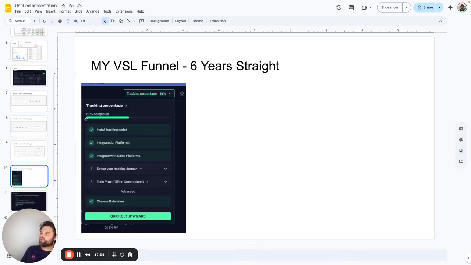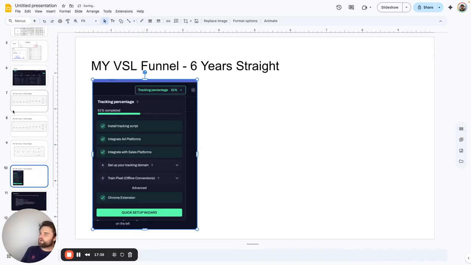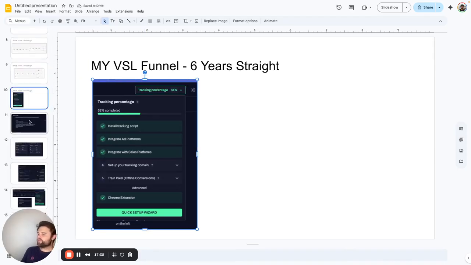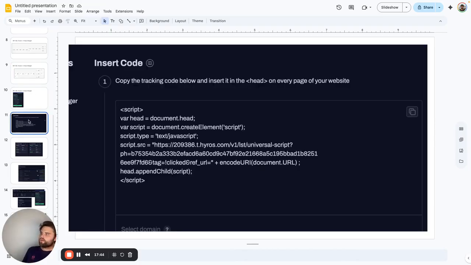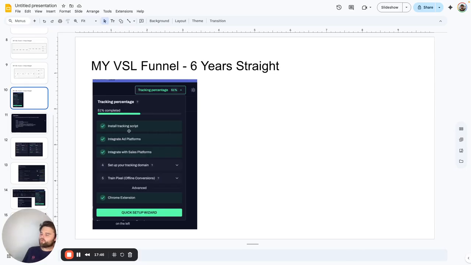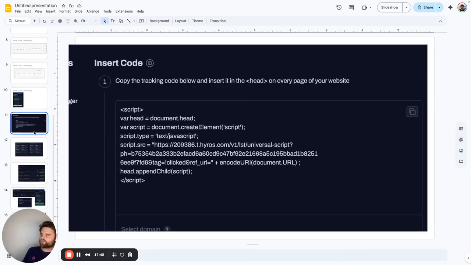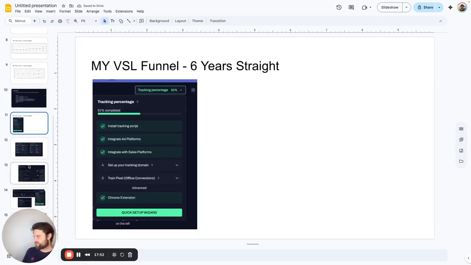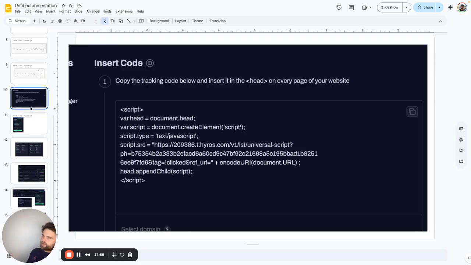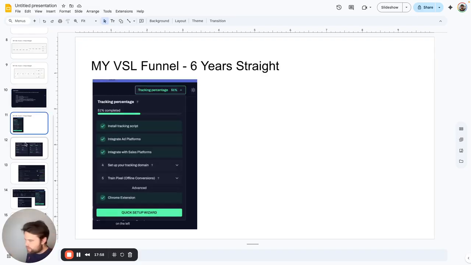Okay. Now, the biggest part of my success in the info space has really come down to using a bunch of third-party successful tools, one of which being Hyros. The first thing you're going to want to do is set up Hyros. You're going to install this code across all of your sites. We use this for our Google ads, Meta ads, TikTok ads, Snapchat ads, everything. So we're installing the script, we're integrating our payment processor, we're integrating our lead collection tool, which is Typeform, and we're integrating Calm.